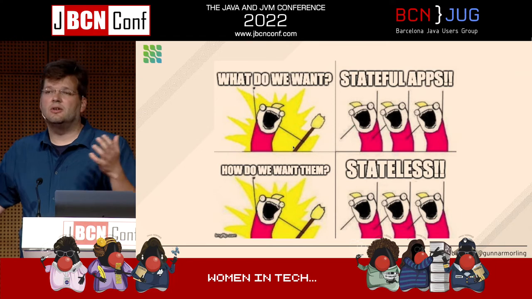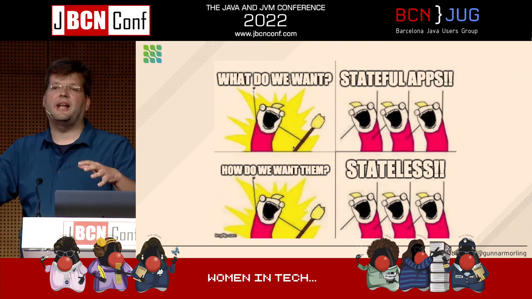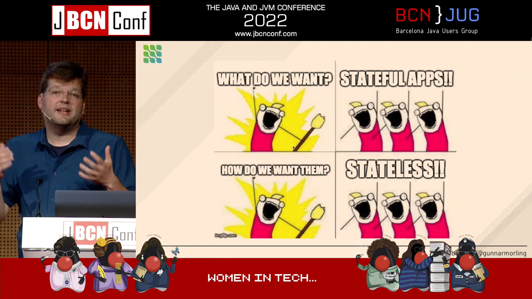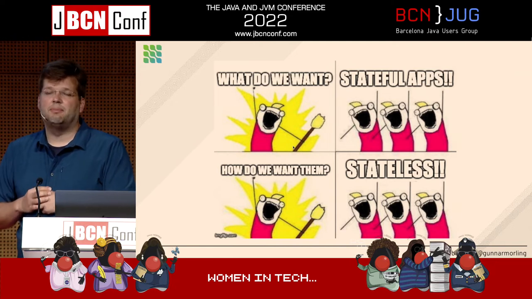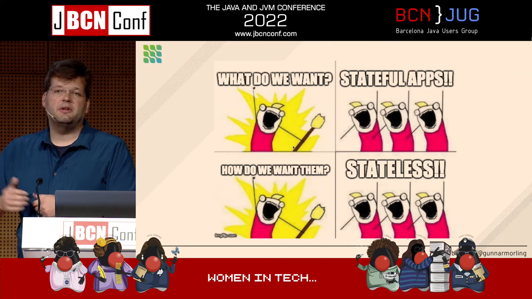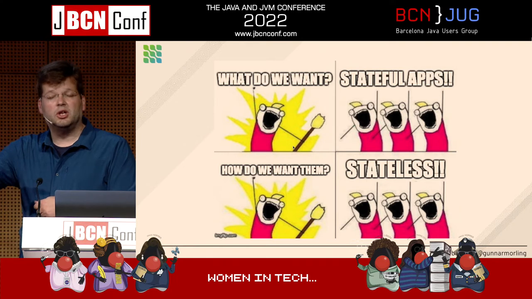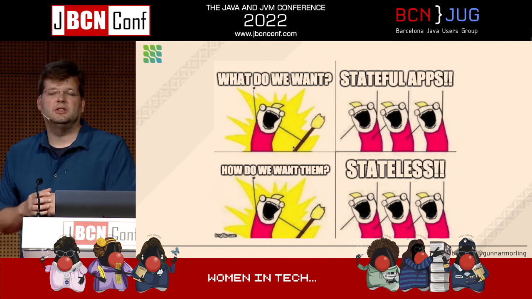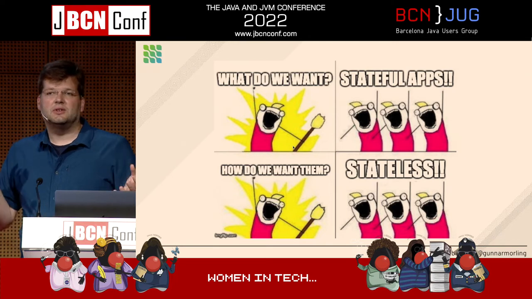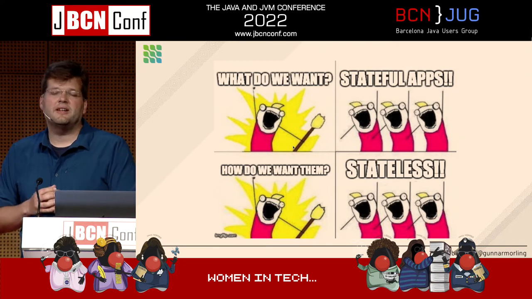Or maybe then the holiday season is over, we would like to scale down the number of our application instances just to save some costs. We don't want to pay for those nodes if they actually are not used. So we would like to scale up and down. Or let's say we are doing a version update. So maybe we upgrade our library versions and we take down our nodes one by one. We pull in the new versions, we update and launch it again. And well, this means our application state is quite volatile.